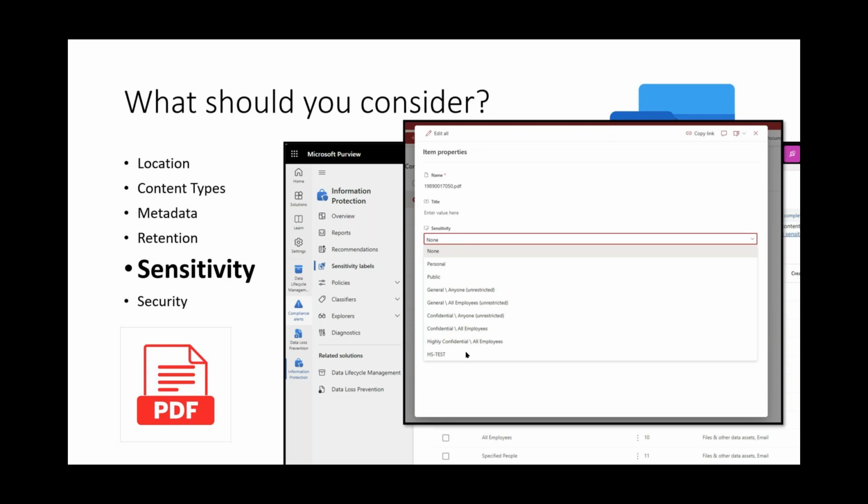Also, if you open up a Word document, you'll see it in there as well. At the top, you'll be able to say, oh, I can mark this as sensitive. Or in an Outlook email, you'll be able to change the sensitivity label, and your IT department can set up defaults and things like that. That is a conversation that needs to be had. So you definitely need to do some planning around that, but it's not that hard to implement as long as you have some level of planning and you're willing to accept whatever your license levels are.